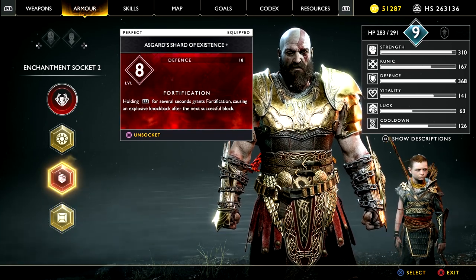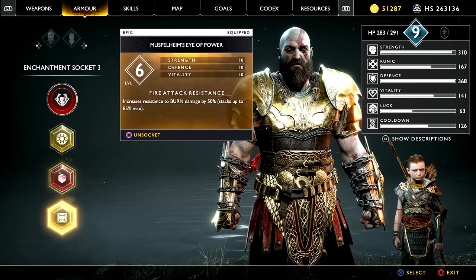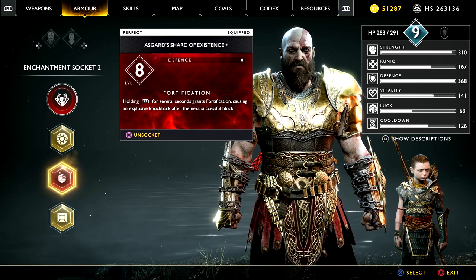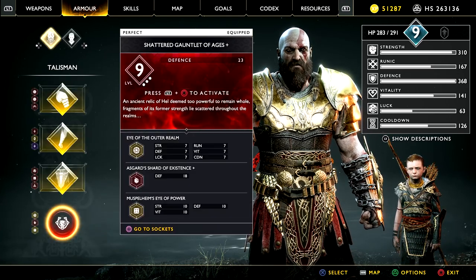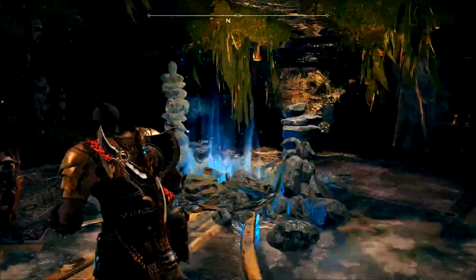And Asgard Shard of Existence should be by just defeating some of the Valkyries, and this is the perfect version as well. So I'm guessing I did this in New Game Plus, which just makes sense. So yeah, you need to equip these three onto the Shattered Gauntlet of Ages, and this should make your attack look like this.